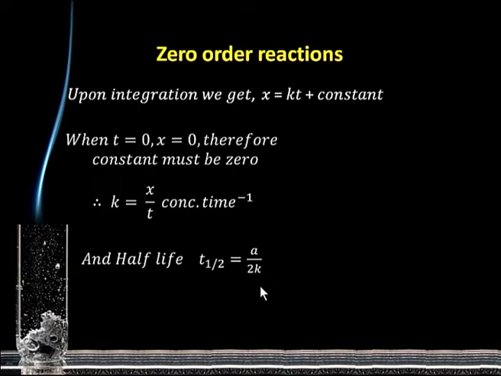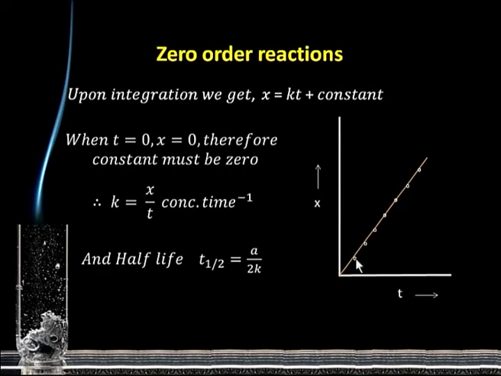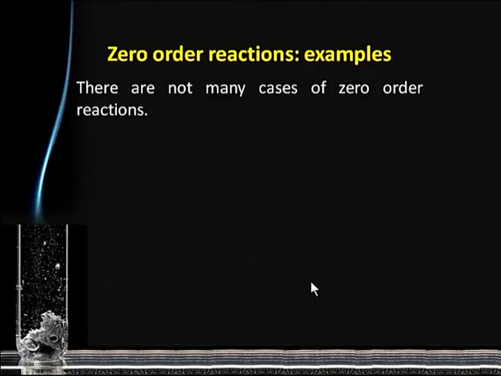Again different. From first order, second order to zero order reaction, we have expressions for t half much different, and we get a clue here. It is possible for us to identify which order the given reaction follows by looking at the half-life. In this particular case, if you plot x versus t, you get a linear plot from which k can be evaluated. Examples of zero order reactions.